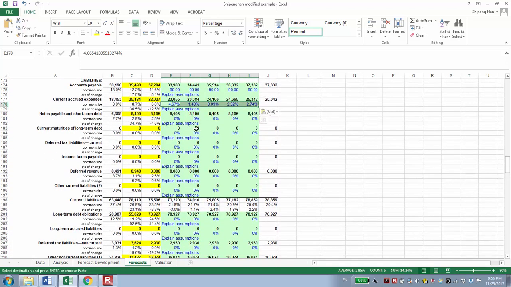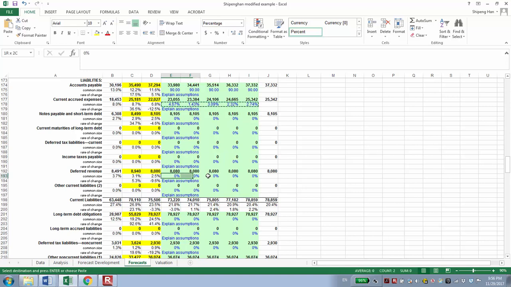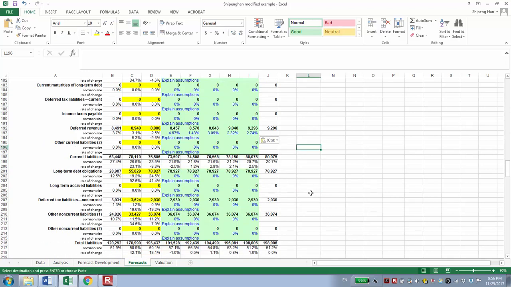Okay, this is also financial liabilities. Deferred tax liabilities. Okay, this is an operating liability, but there's nothing, all zero, so we don't change. Income tax payable, zero, so keep using zero. And deferred revenue, also called unearned revenue, right? It just shares the growth rate of revenue, because usually if you have higher sales, you also have higher unearned revenues. Other current liabilities, there is zero in prior years, so we keep using zero. Okay, so that's all about the forecast of operating assets and liabilities.